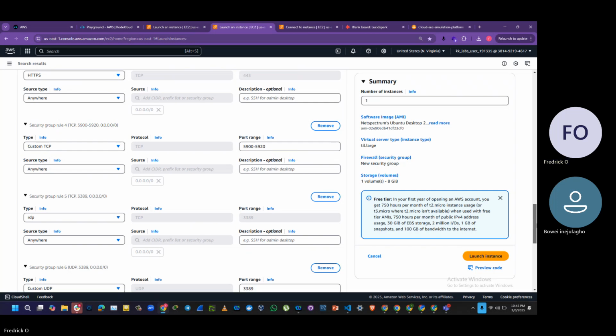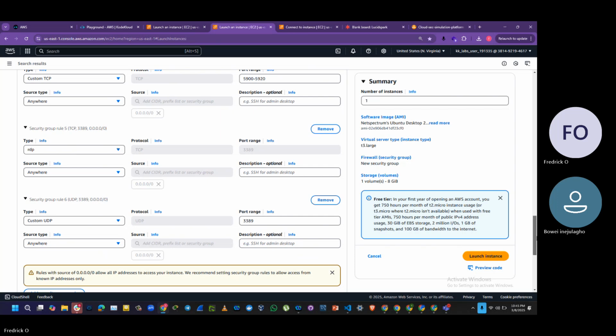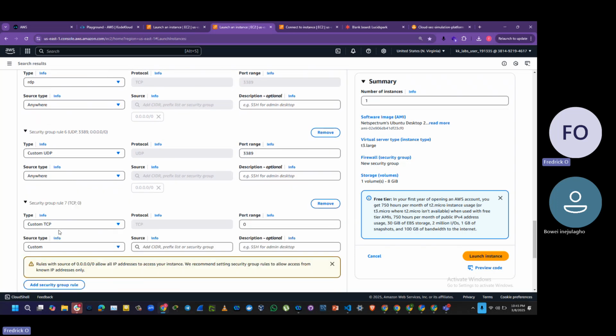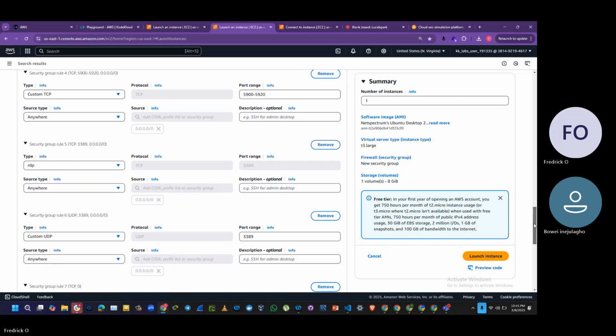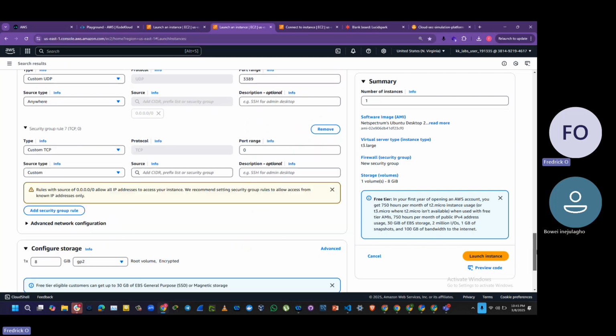Okay, hold on. This is net spectrum, right? Okay, so let's see. In case we might also need one more. Is there ICMP opened here? No. So we'll need this, the one I just opened.